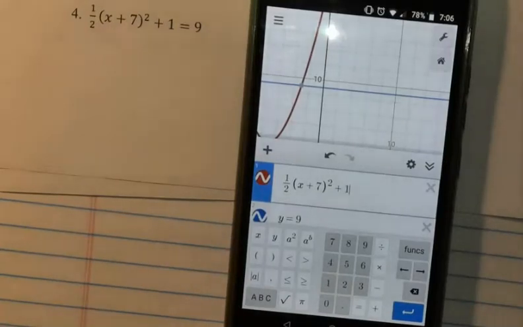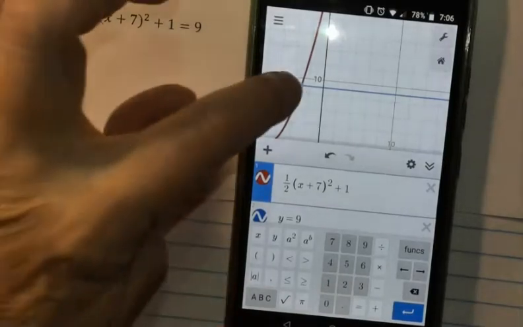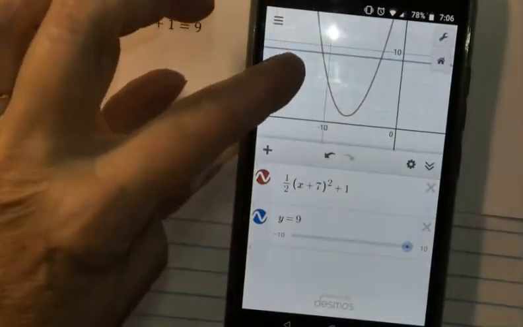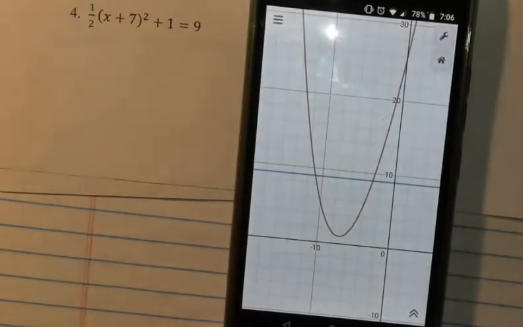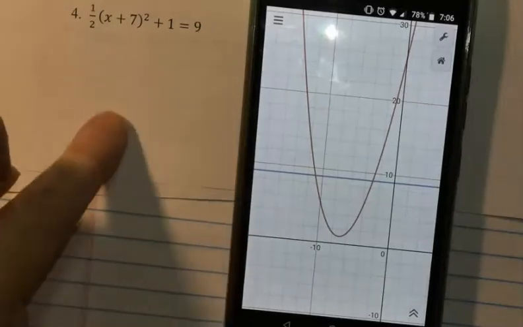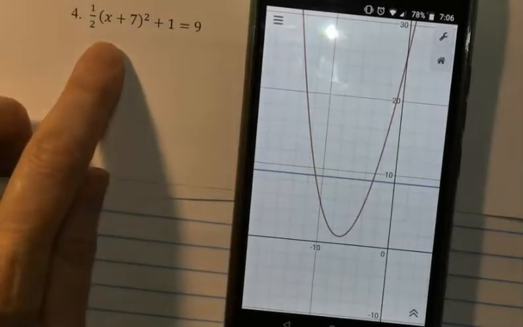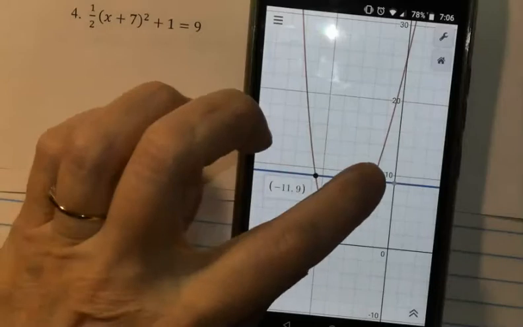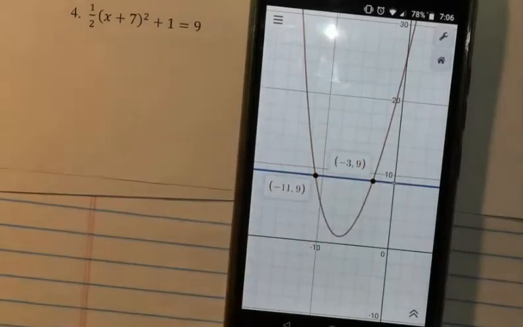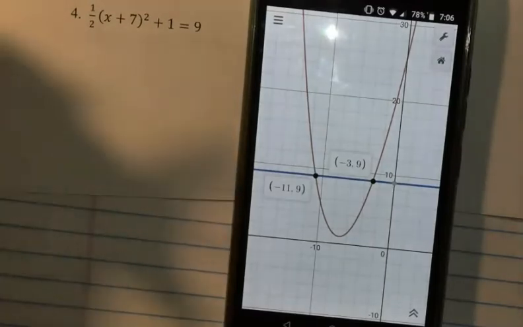All right. So there's my parabola. I didn't even put the y equals, and it puts it, which is kind of nice. So I'm going to come up here and move my graph over. You can close those off. I do have my 9 in there, by the way. I didn't show you. I didn't just type it, but it was there before. I put it before we started. So let's go ahead and find the points of intersection for the parabola in the horizontal line. And these are my points. So my x coordinate for the first point is -11, so that's one of my solutions, and my x-coordinate for the other one is -3.